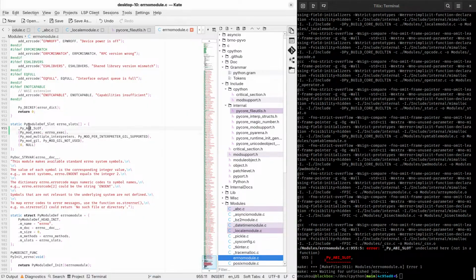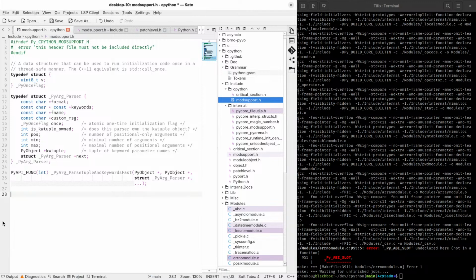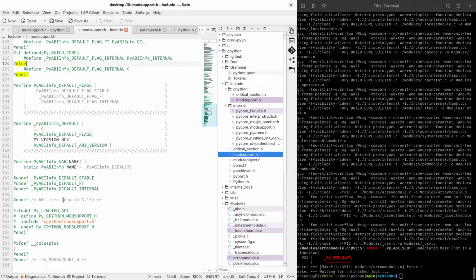It won't, because we put this in the core. Well, since it's underscored, I think we can just take it from the internal header, mod support H, and put it in here.